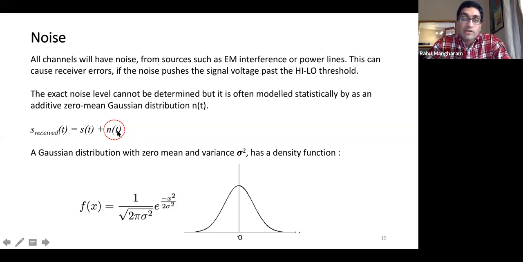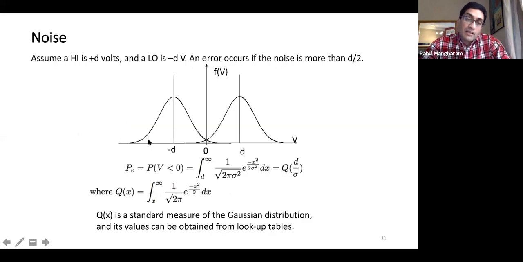But I also have some noise. When I send you a signal, the receiver basically gets the original signal plus the noise, and the receiver has to be able to extract the signal from this combination of signal and noise. So if I send a signal that is a 1, it could have this distribution, but if I send a signal that has a 0, it could have this distribution. So there is a non-zero probability that this 1 can get interpreted as a 0, and a 0 can get interpreted as a 1. And that's sort of the root of where the signal to noise ratio really comes into play.